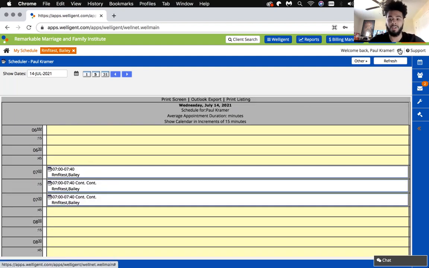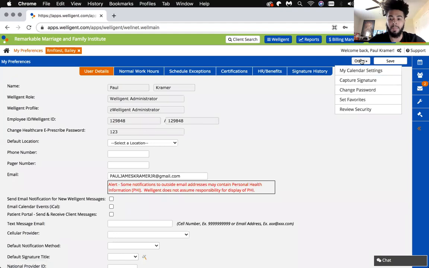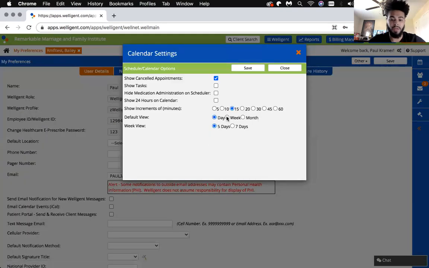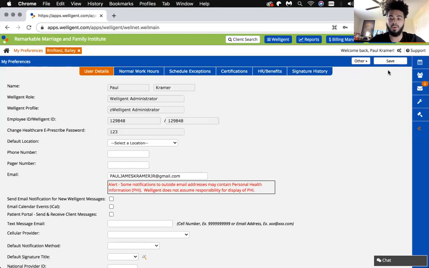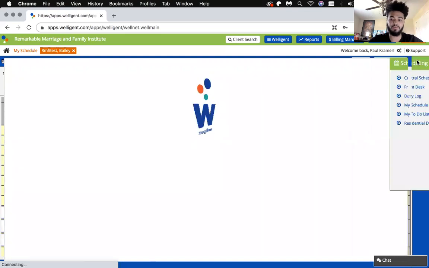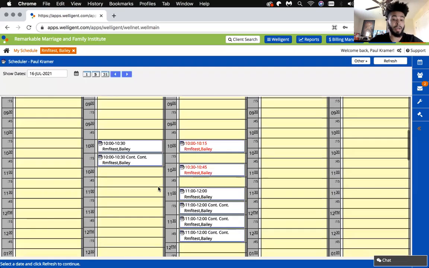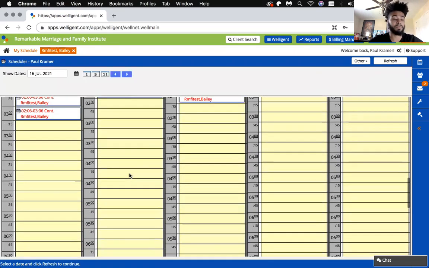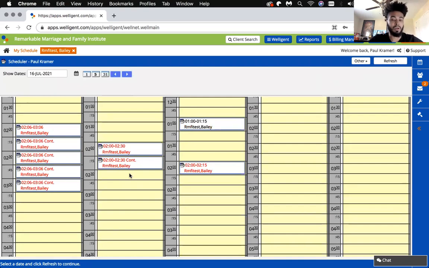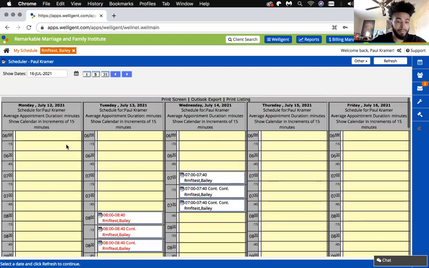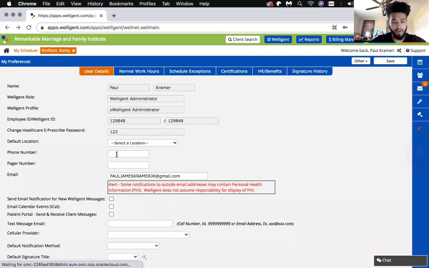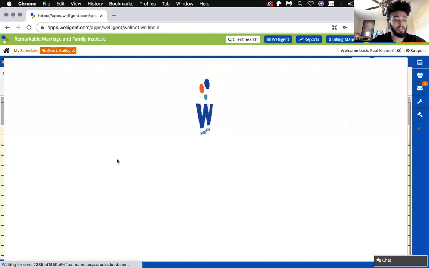And so one way that I've actually seen people utilize the calendar is, again, they'll set this to a week view. And since you typically know what your week is going to look like ahead of time, what you can do is, once you come back to the scheduling tool and you click my schedule, when you look at your dates for this week, go ahead and put in all your client appointments here. Once you have all your clients for, let's say, Monday and Tuesday, and let me go back, you have all your clients up for Monday and Tuesday, and everyone's red.